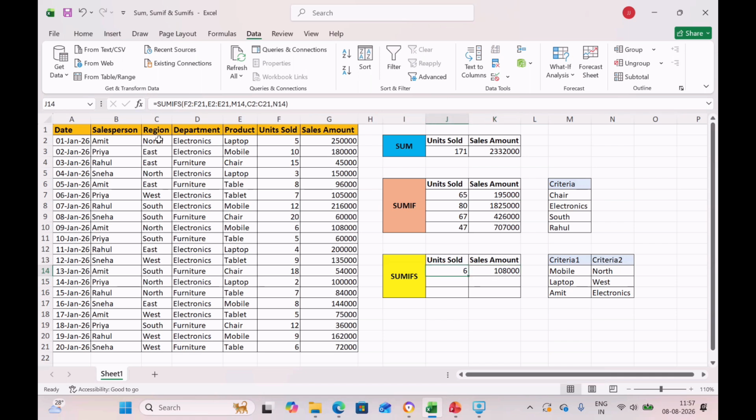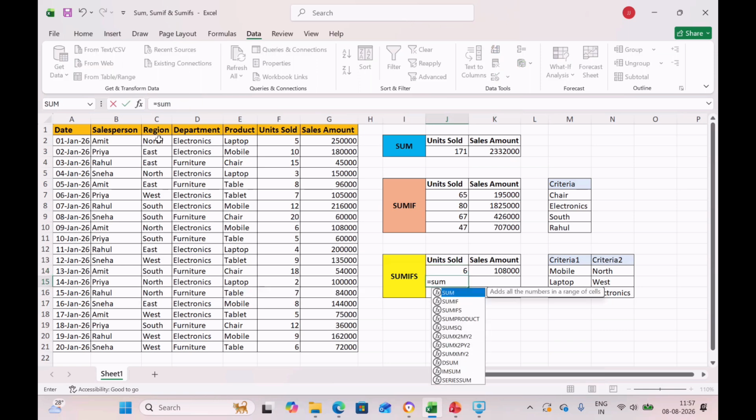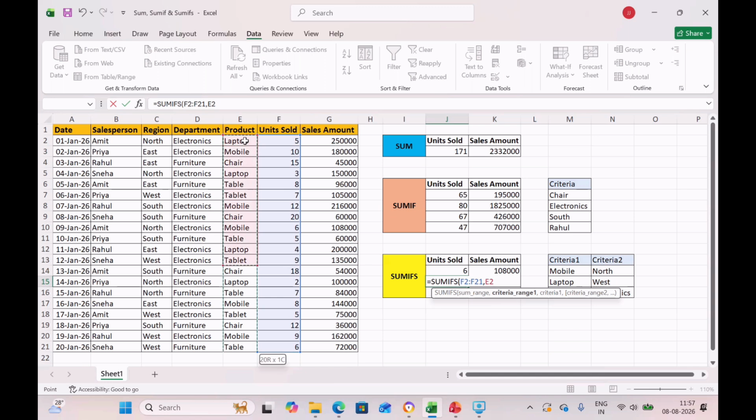Now we will practice with some more examples. Equal to SUMIFS, then unit sold, this is the sum range, comma. Next criteria is laptop. Laptop is available in the criteria range of product. So here I am going to select the criteria 1 range as product, comma.